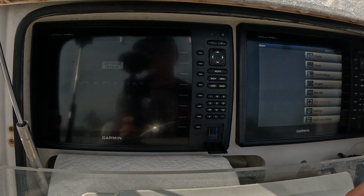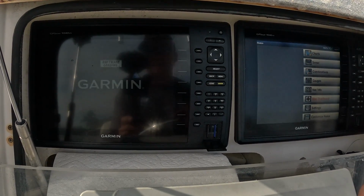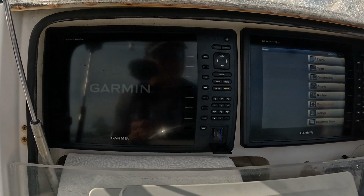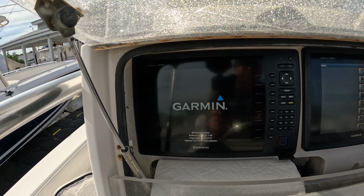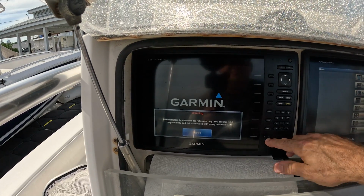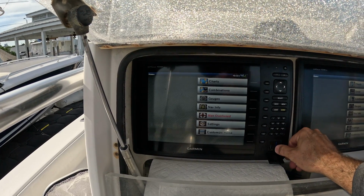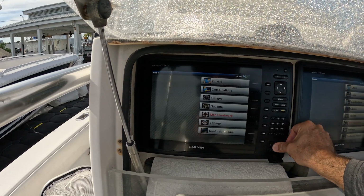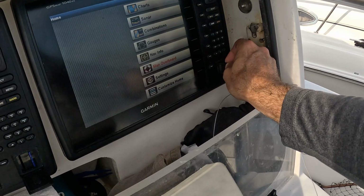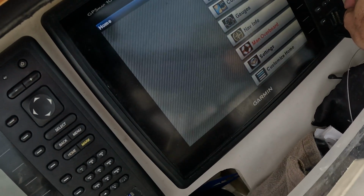If the sonar does not work, then we'll have to get a transducer and hook it up and throw it overboard just over the side, make sure that's all working, and go from there. Now it's still saying software loaded. Okay, looks like it's getting ready to boot back up. Okay, here's what we're going to do now. I'm going to take that card out. Now we're going to put it in this one over here. There's a slot. There it is.